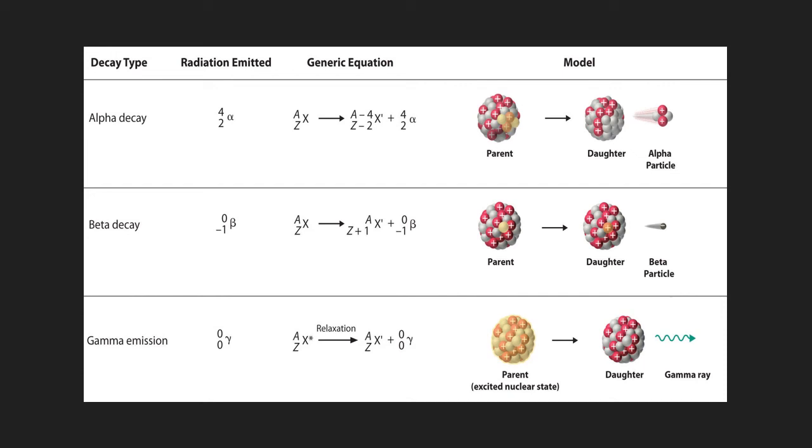Beta decay releases electrons. So the new atom has atomic number increased by 1. See the new atom, which is X dash: its atomic number increased by 1, but the mass number does not change, same. In the case of gamma emission, it has no charge, so the atomic number and mass number stay the same and do not change. This is for gamma, beta, and alpha decay.